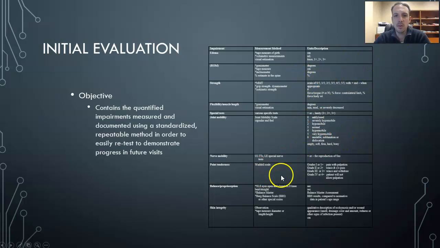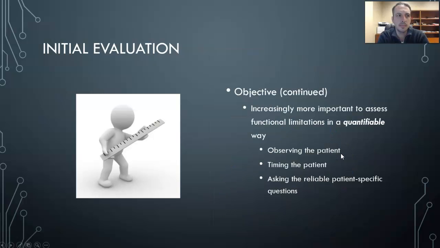Right, same things with the Waddell scale down here, right? The different grades of point tenderness, right, with palpation. Now you can describe these just using adjectives, or you can describe these using the grades that Waddell already described. So make sure you spend a lot of time memorizing this entire chart.